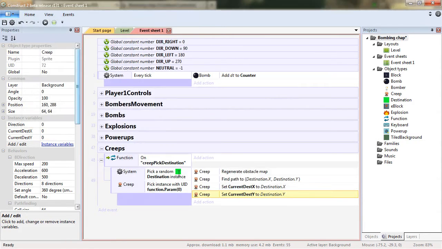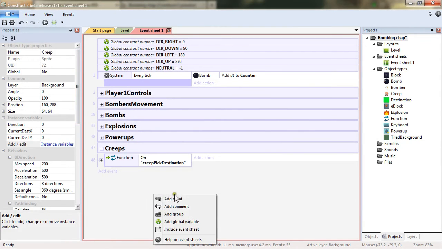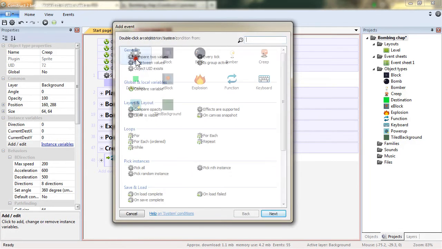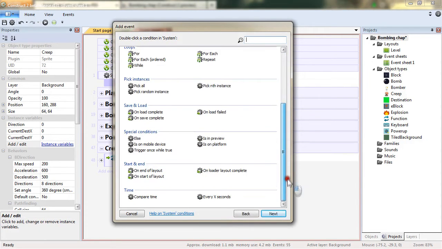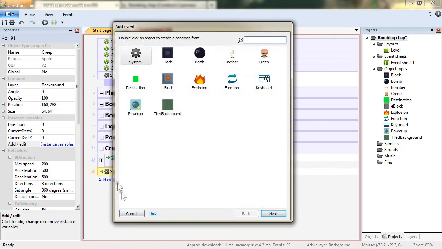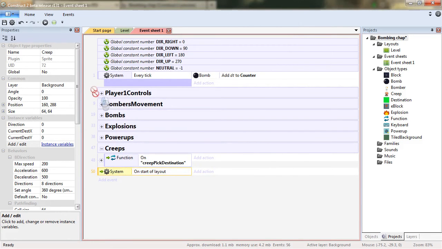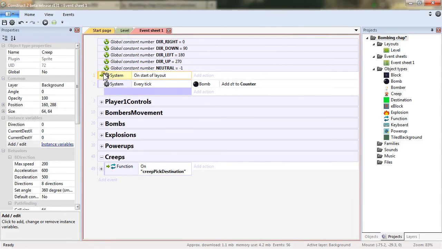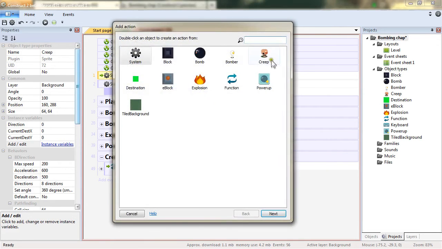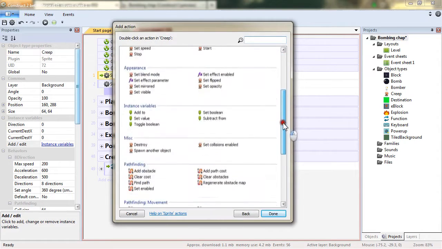to destination y. We will add another event, and this time it will be a system on start of layout, which means that this event right there, and we will put it at the top of our event sheet, will happen at the very beginning, when we are loading our game, our level, actually only the level, and in this one we will add some obstacles.